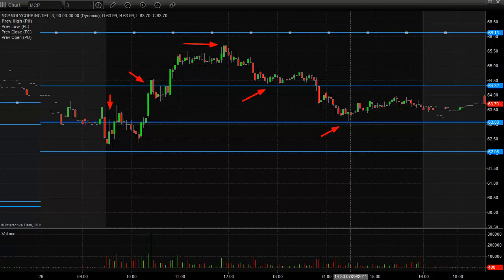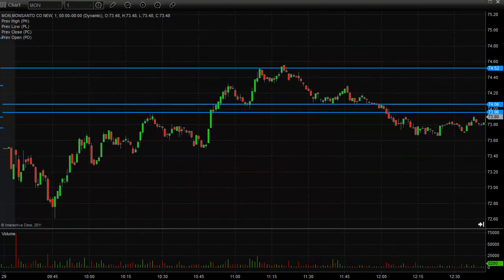Let's take a look at another chart. Now you can use these lines on all time frames. Right now we're looking at a 1-minute chart on Monsanto, MON. You can see that we had an open in this area here and sold off, and when it began to bounce we met resistance here at yesterday's low, tested it again here, and it broke through. You can even see we had a little bit of resistance here, and then when it bounced it came back down. This yesterday's open provided support, and then yesterday's close provided resistance here and here before going back down and testing yesterday's open once again.